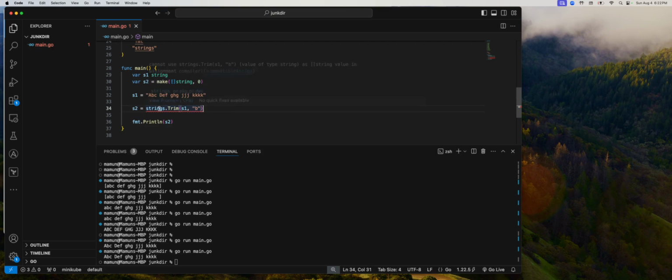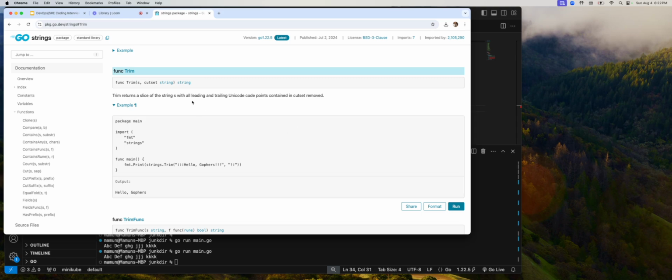It thinks Trim returns a string, but I was sure it said returns a slice. It does return strings. What the heck? Trim returns a string with all the leading and trailing characters removed. So it removed package main, function strings.Trim. This is the original string, sure, comma, remove anywhere you see this. I would be darned.